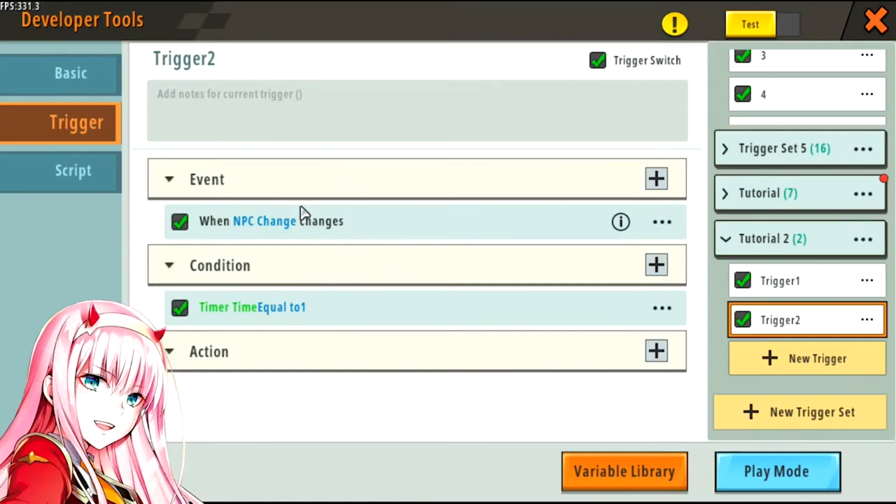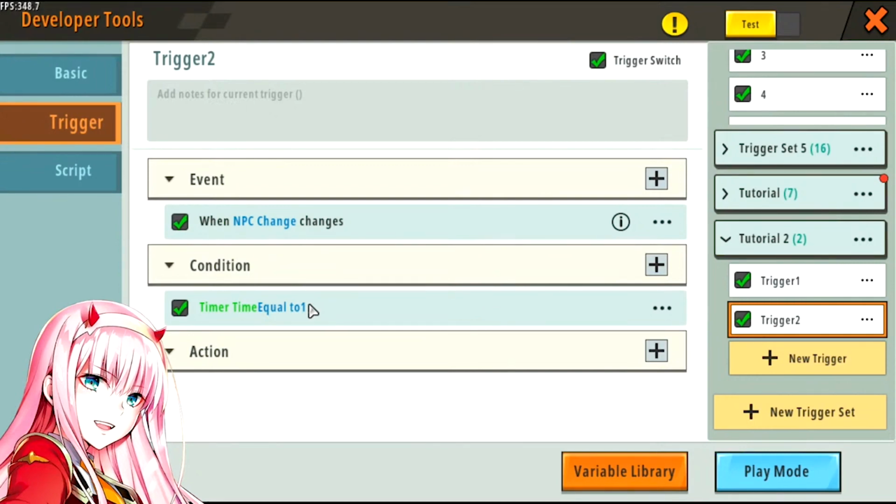So this is the event and the condition you need to activate the trigger when the timer changes. When it counts down to 1, this trigger will activate, okay? So that is why we have this condition. You can set it equal to 0. I believe that it still works, but the triggers will be delayed a bit, so I recommend you set it as 1.